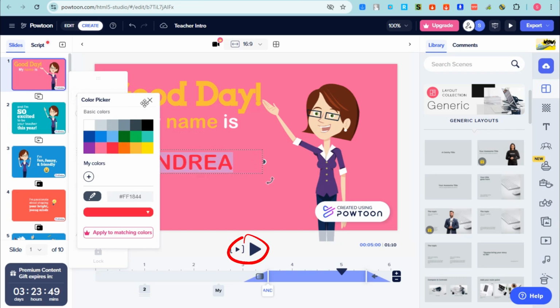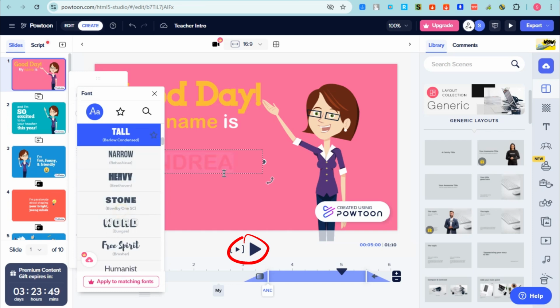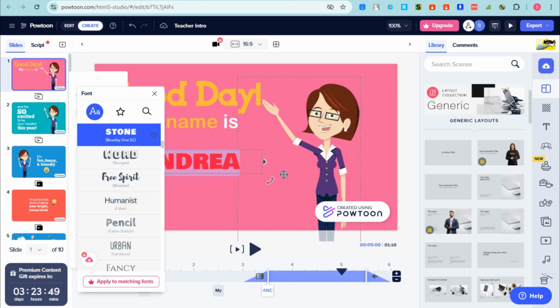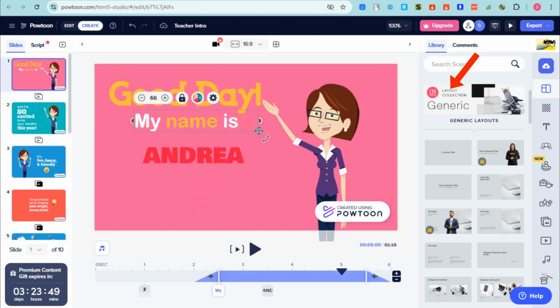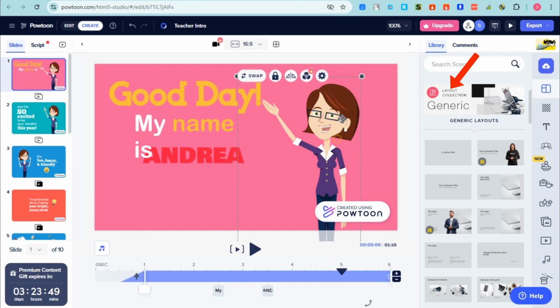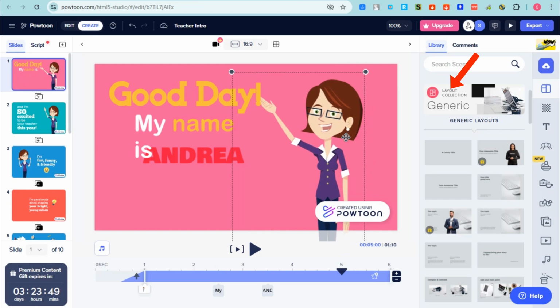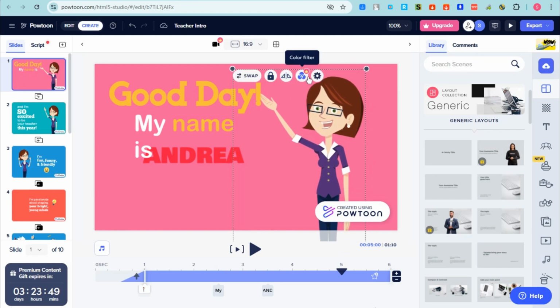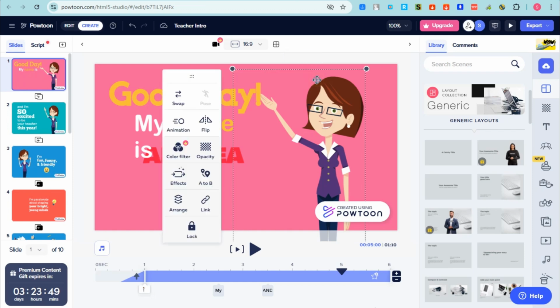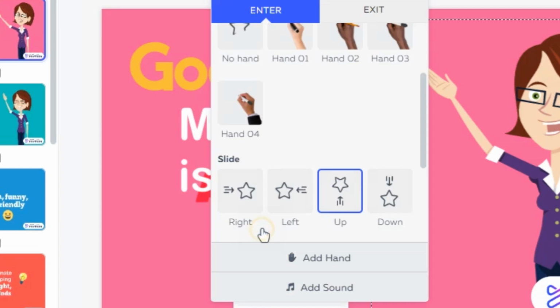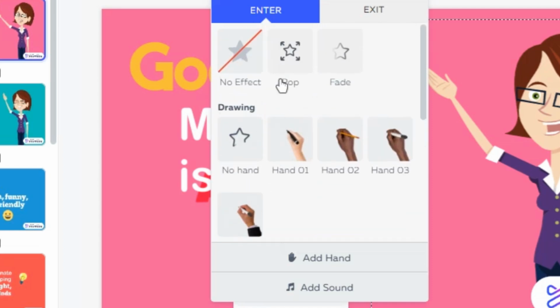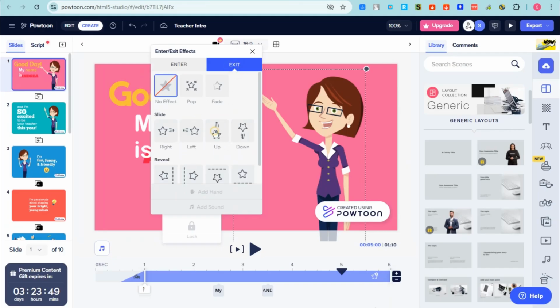Okay, so same thing. If you want to change the font color, you just have to click the text, and then the option for editing will just pop up. Okay, so this is what it looks like. Feel free to increase the size if you want, change the font color again, and also you can increase the size of your character right here or image. And basically this is what it looks like. You can also change the opacity or decrease opacity. You can change the size, you can add effects, or you just have to simply click the character or the object right here, and the option for editing will just pop up.